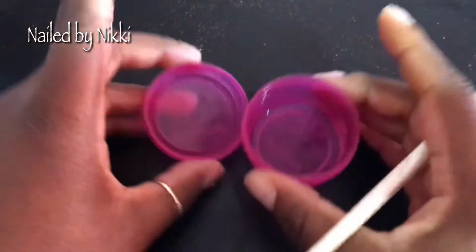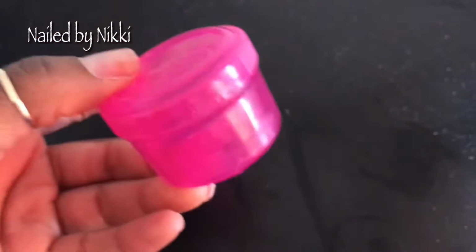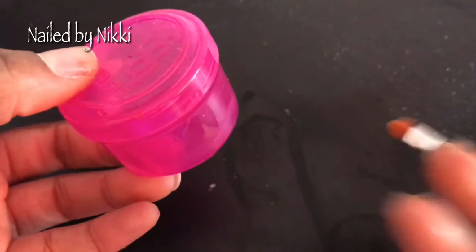So now let's put this away. And see, with a little case like this, you can just keep filling it up over and over and over. Like, I love those little things. 50 cents at Walmart, ladies.